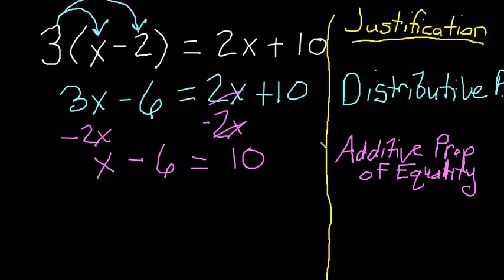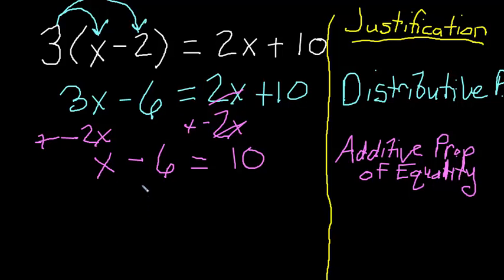And so we're still not finished though, because we still don't have x by itself, so we still got to get rid of this minus 6 here. And before I move on though, some may say, well, I didn't add though, because I subtracted 2x from both sides. But remember, subtracting is the same thing as adding a negative. So if I subtract 2, it's the same thing as adding negative 2. So you can say even that I added negative 2 to both sides, if you want to say that. So you can put subtractive property, that's fine, but the more proper way would be to say the additive property.